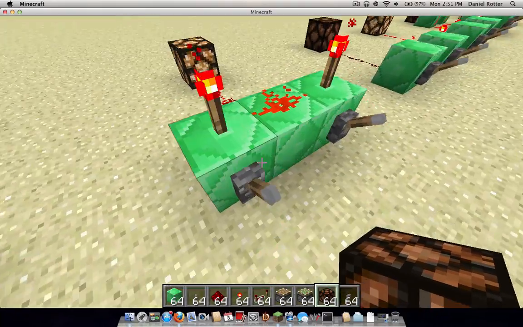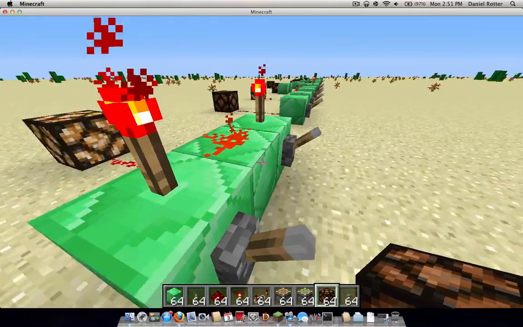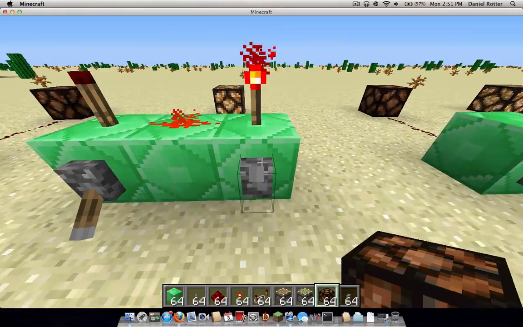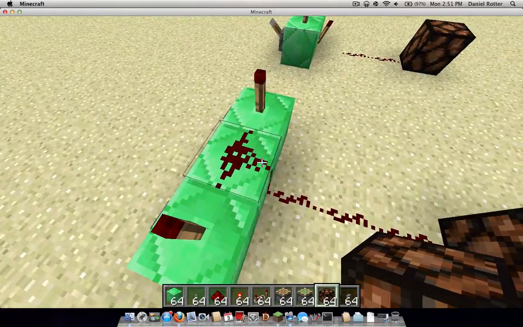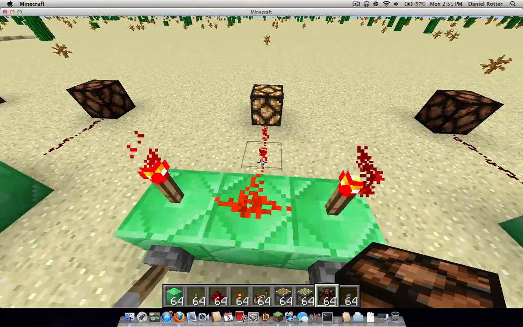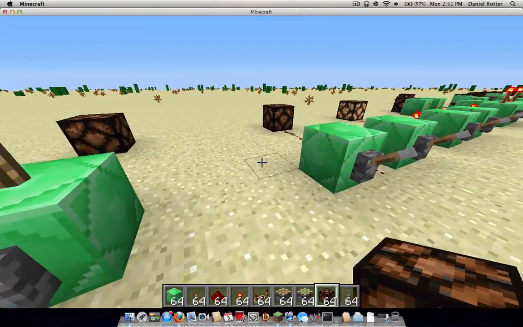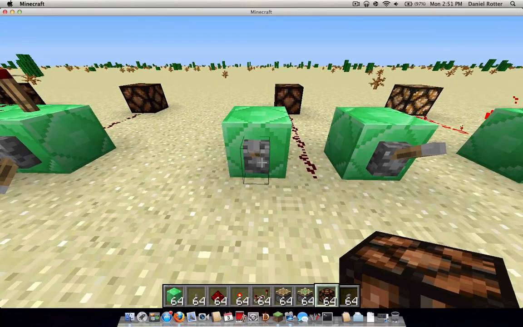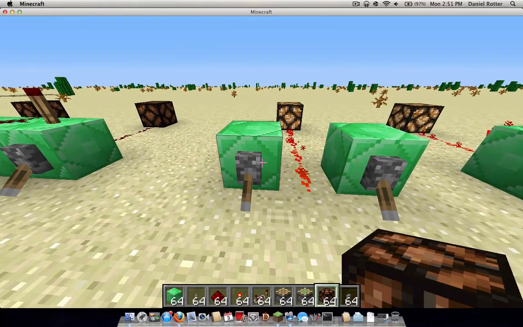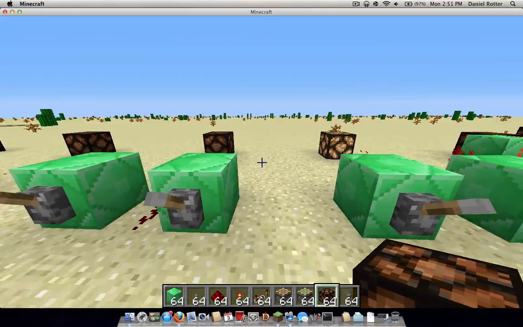Right here we have a NAND gate, which is just the letter N before, and that just means it's inverted basically. It takes one less redstone torch. And basically it's always on unless these are both on. Next we have an OR gate, so basically if this one's on, it's on. If they're both on, it's on. Or if that one's on, it's on. The only time it's off is if they're both off.